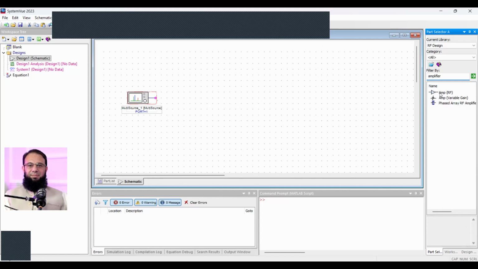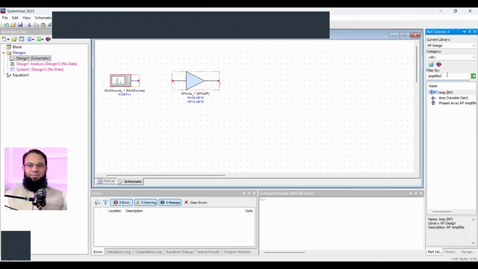So let me put out an amplifier, a generic one. We can have different parts. If you put it all, we have Analog Devices and Skyworks and different vendors' amplifier models available over here, and the components available. You can choose from them as well. We are going for the generic right now.